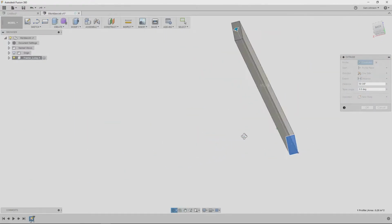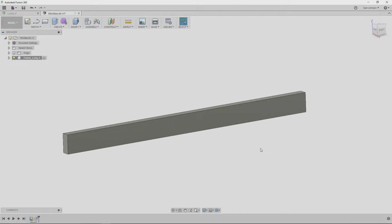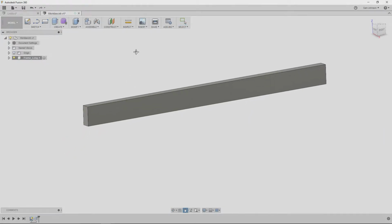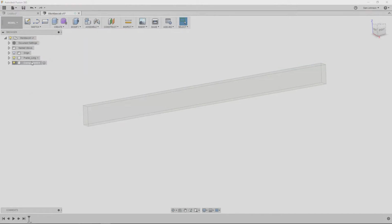And as you can see, we can scroll out and pan around. 50.375, enter, and bingo, we are ready to go. So that's our first frame rail. Now I'm going to go back up to Workbench, right click, New Component, double click, and now I'm going to do my short frame rail.